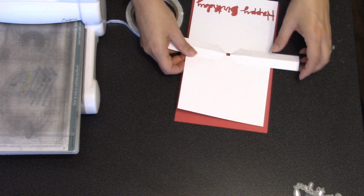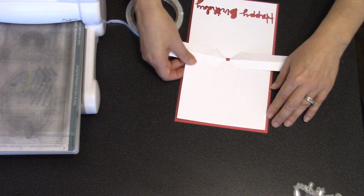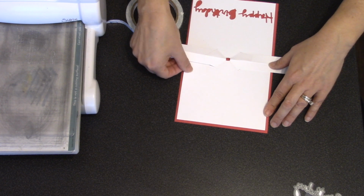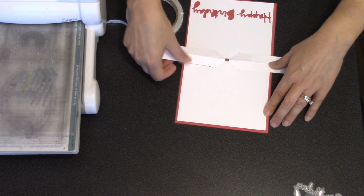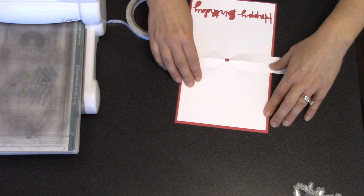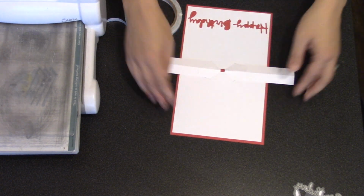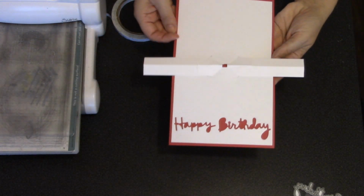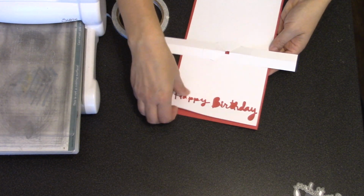Now this is an unusual way for me to install a backing card, but for this particular card I kind of need to do it this way. Because I've removed the fold, if I don't do it in the flat position, I can't see where the fold should be. But with it in the flat position, I can see the fold up the middle of my arms, make sure that's over the fold of the card, make sure that I've got a pretty even amount of red around the upper edges, and that will install one half of my backing card in.